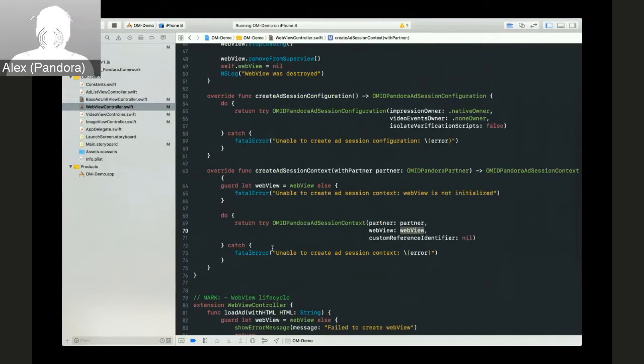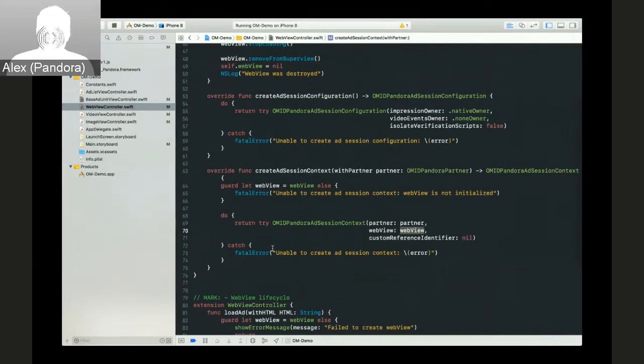And then video events owner is set to none because this is just a display ad. And then the third parameter is isolate verification scripts. It doesn't have a lot of meaning for this type of ad, so we'll just set it to false, which will instruct the SDK to not use the sandbox environment.